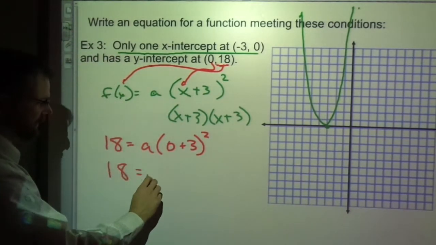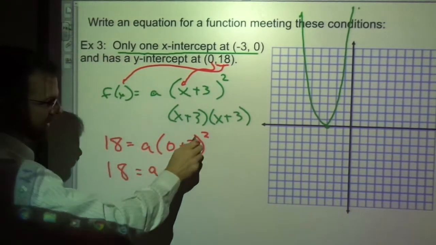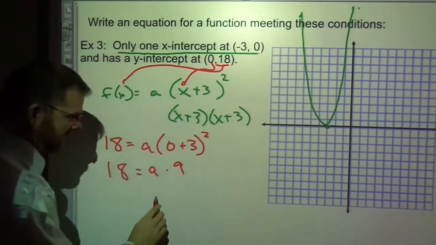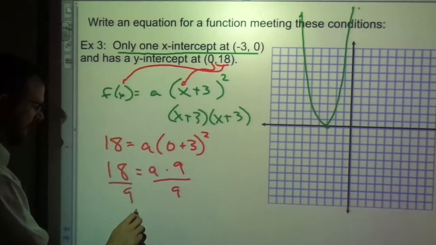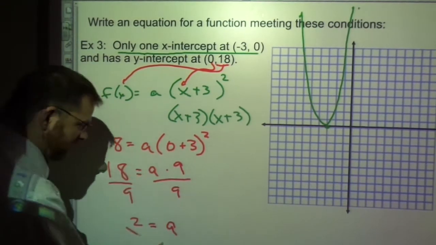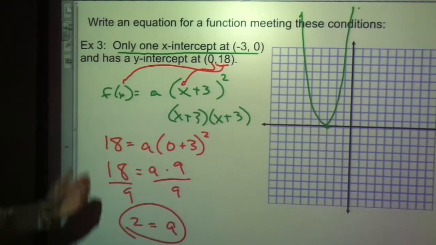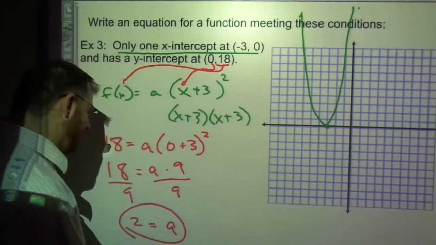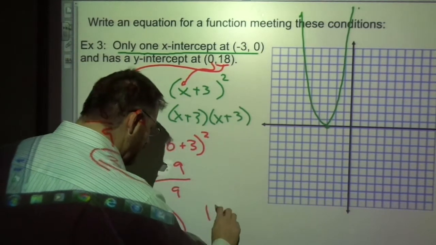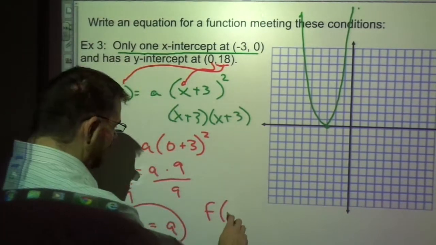So now I can figure out A. This is going to be 3 squared, which is 9. So if I divide by 9 on both sides, aha. See, A has to be, well, I randomly guessed 2 before, and it turns out I was actually right. So I was wrong, and then I was wrong about being wrong, so now does that make me wrong or does that make me right? I don't know. I think I'm probably just right. I'm just going to call myself right.